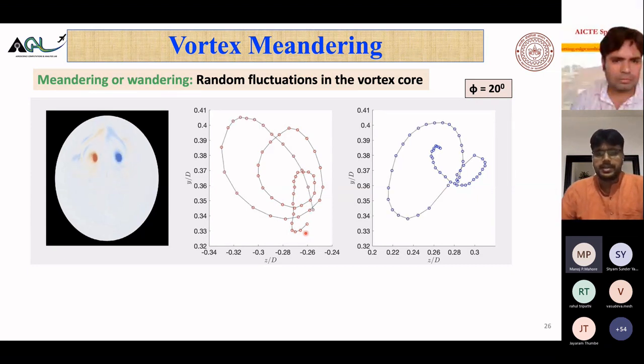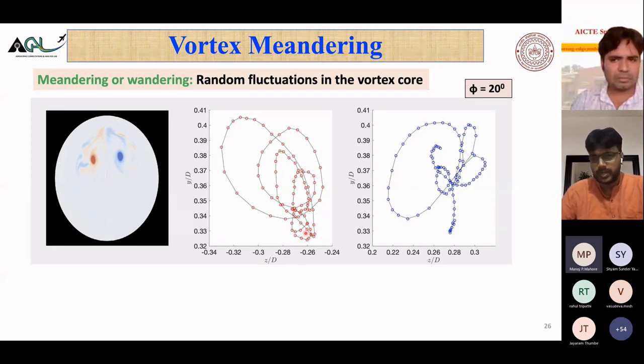So you would see that a very random thing is coming up, right? I mean, nothing is making sense as such. It's looking completely random. It's going anywhere, right? So that's what you would expect, and that's what many people initially thought also, that this vortex meandering is a random phenomenon. But it's very difficult to model it or characterize it, right?